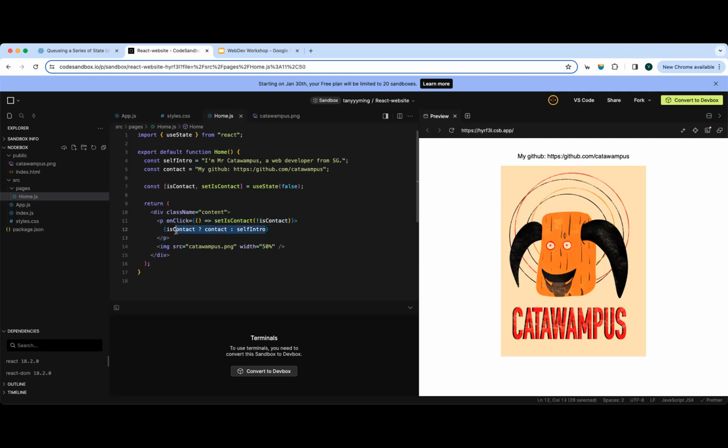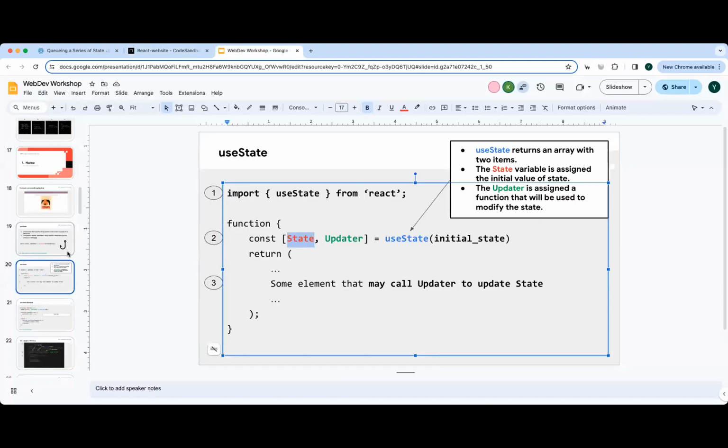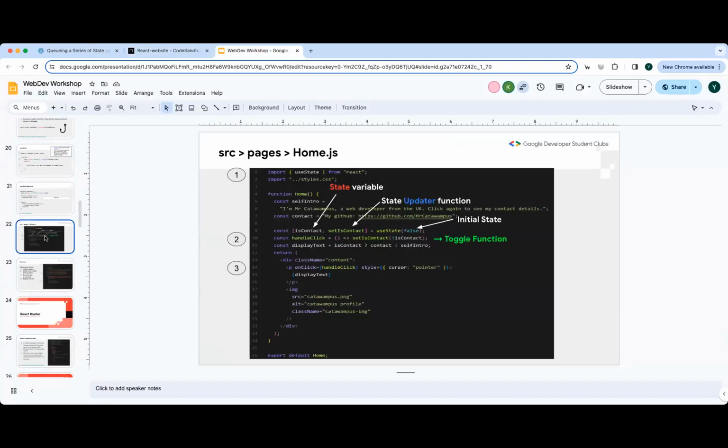Because your state changes, React will re-render the whole page. According to whether isContact is true or false, React will render either contact or self-intro. So that's how you make changes to your website. And so this is the core of the home page. I've covered this part already.